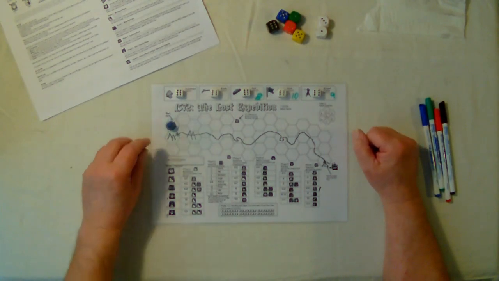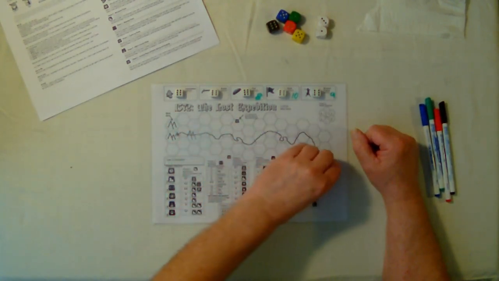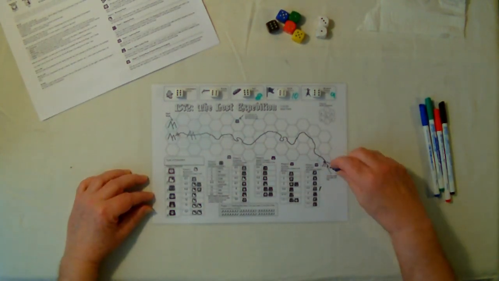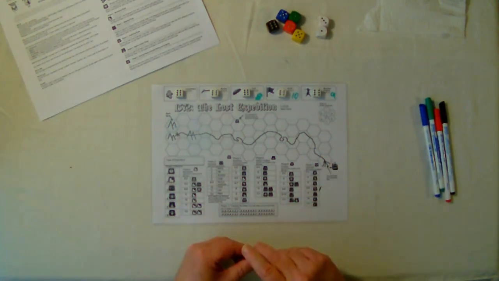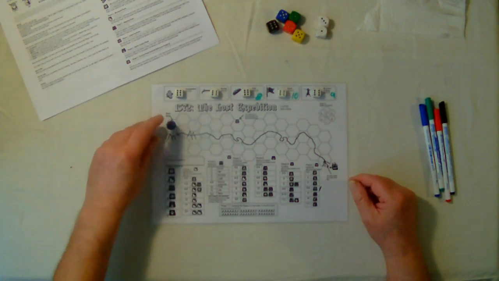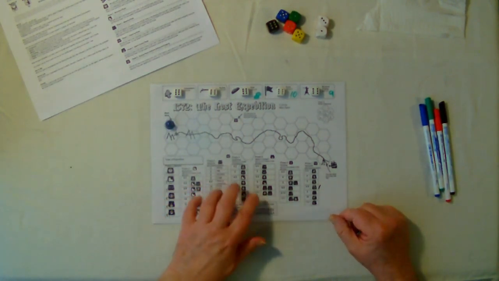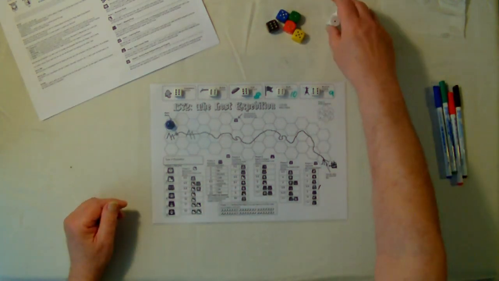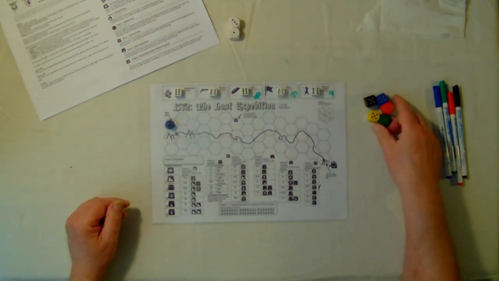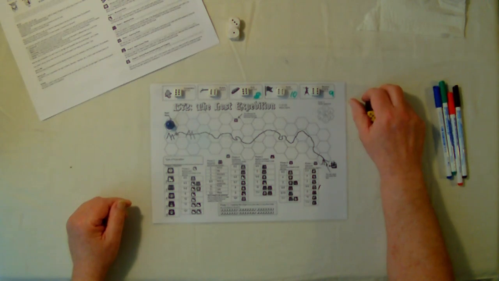My option is to get our expedition all the way down to this place where we will be saved. It can be Amazonas, it can be, well, Peru, it can be anything. And we use dice in order to get everything done. I have 12 dice. So there's a whole bunch.